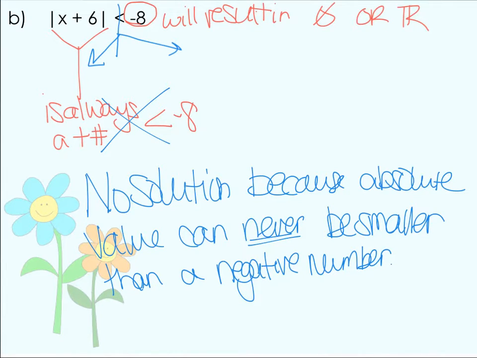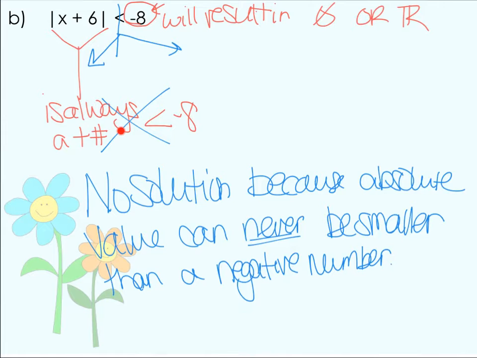So again, because we have a negative here, we're not even going to go through and solve it all. Because this is a negative, this will always result in a no solution or all real numbers answer every single time. How we decide which one it is, we will see an all real numbers one later today.